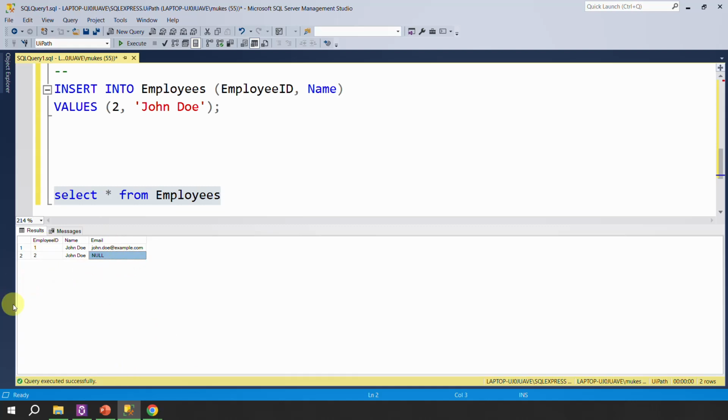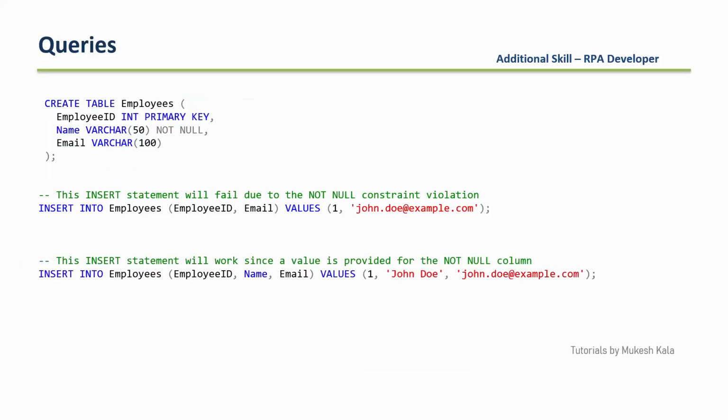How are you going to send an email, let's say, to all these people? That is why it is important to have the not null constraint. The not null constraint allows you to have a condition that nobody can insert a null value into the table. So these were the queries which we have just executed. Create table employees, this was the table. When I tried to execute with this one, it failed because of not null, but when we provided all the values, it actually worked. Okay, so I hope this makes sense.